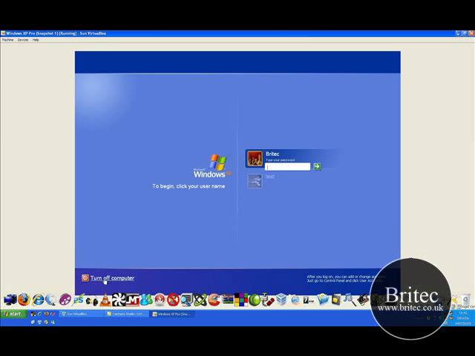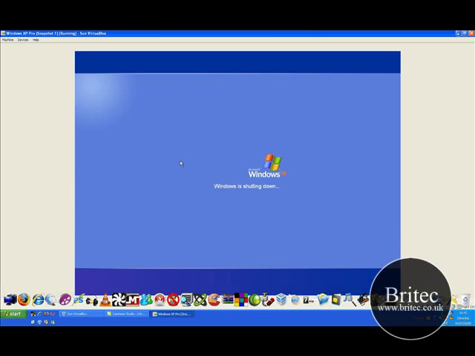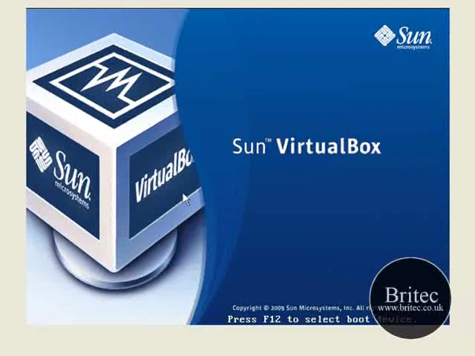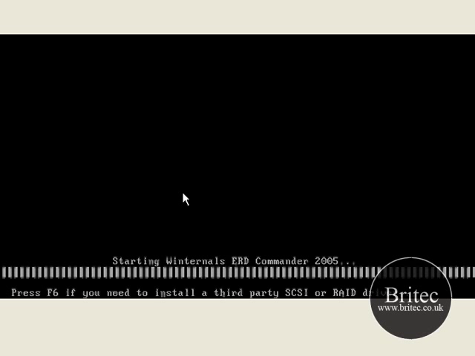So let's get started. What we need to do is just activate our drive, because obviously it's a virtual machine. Restart the machine like so, and it won't really matter what the actual password is on there, because we're going to be resetting it to a new password. So let me just load this piece of software up. As you can see, it's starting to load up the Winternals ERD Commander 2005. It's been around quite a while, but it's still pretty handy for certain little jobs.